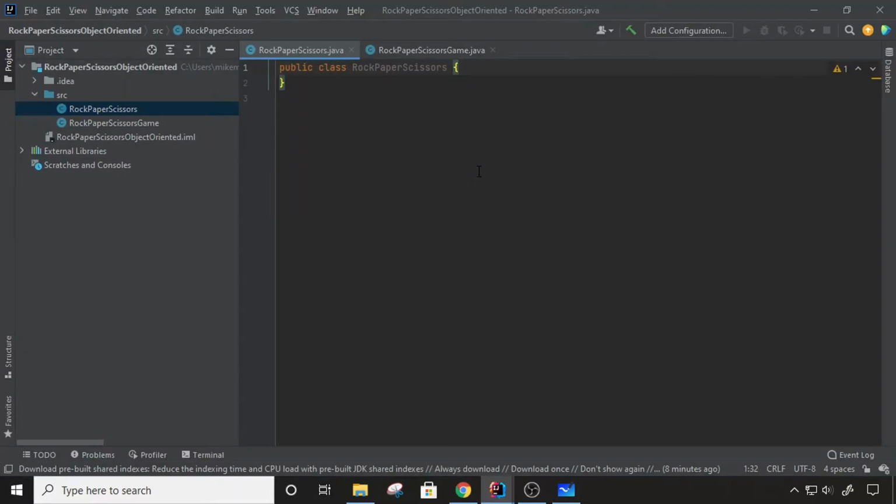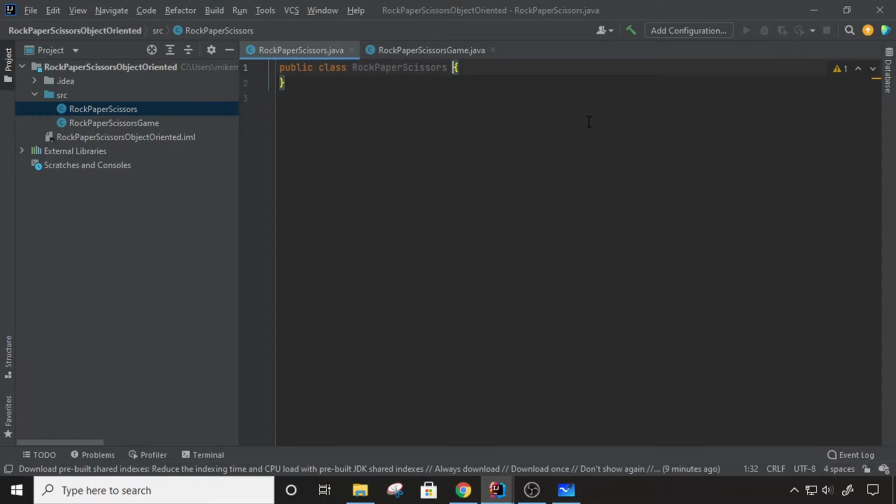So knowing what we know now, I'm going to go ahead and take an object-oriented approach to the rock, paper, scissors game. I have two classes, one called rock, paper, scissors. This is going to be my interface to the user. This is going to have the scanner class, and it's going to have the loop in the menu, and it's basically going to prompt the user for an entry and send that information off to the rock, paper, scissors game. So it's going to actually instantiate an object of the rock, paper, scissors game. The rock, paper, scissors game is going to be my blueprint for the game. It's going to have all the data we need. It's going to have the logic we need to check which item won or if the item's tied.